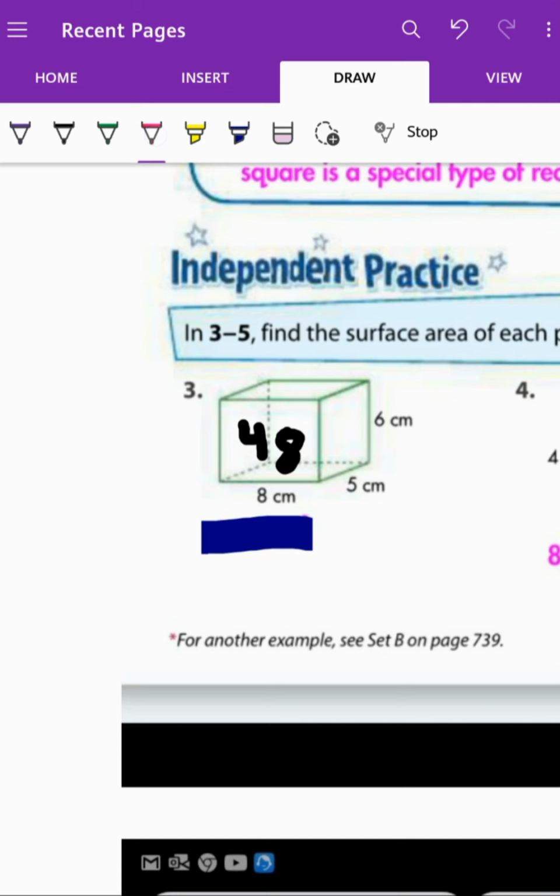Now the right one here. What is the length and the width? It is clearly 5 and 6, which is 30. Now the top one, there are no dimensions, no numbers. So I determine the horizontal and the vertical. This line, where do I get it from? From here, which is 8.